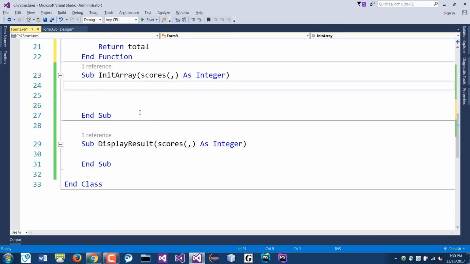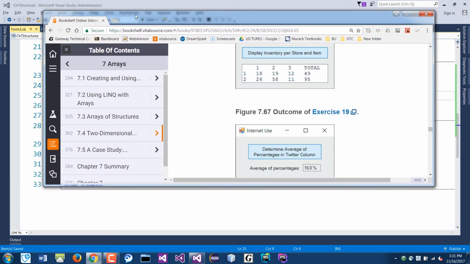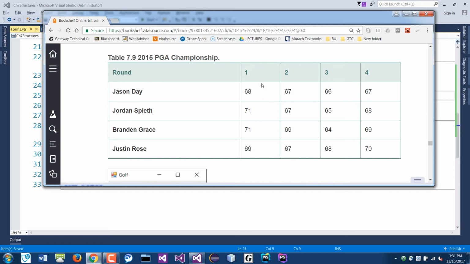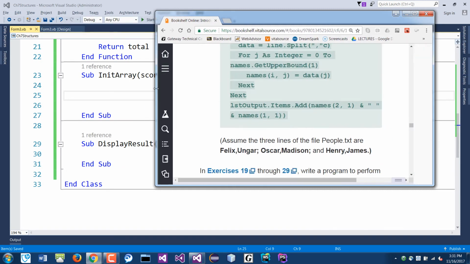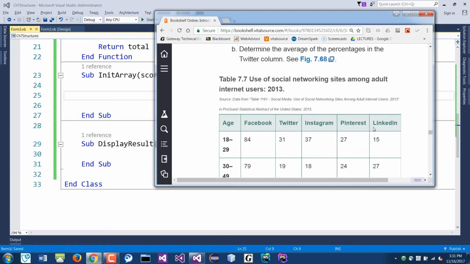So back down here, init array scores, and scores is a reference already. We don't have to use by reference here. That's the good thing about arrays. Also the bad thing, you might accidentally delete it or modify the code. So what do we do? We have one, so we have to populate with this data here, right? So let me resize this so I can see it. Something like that. I don't know how to see it, but ooh, I lost it.